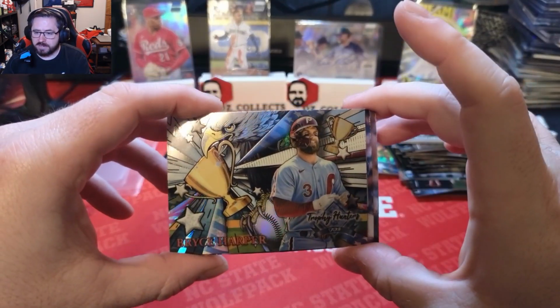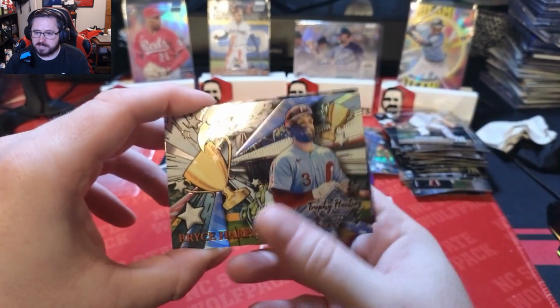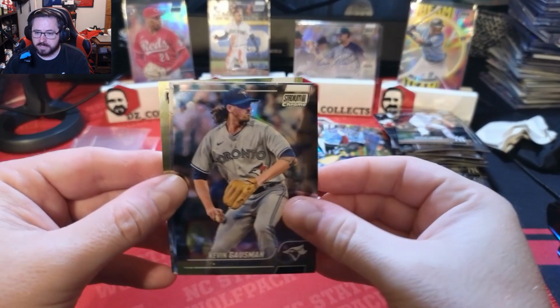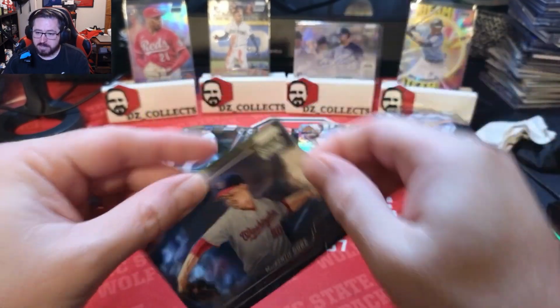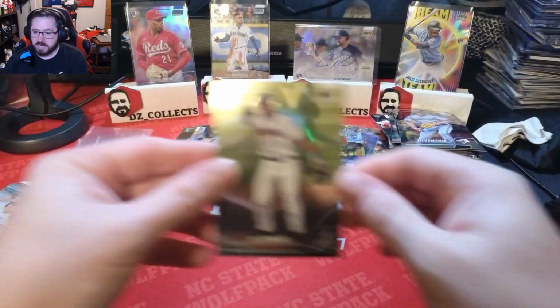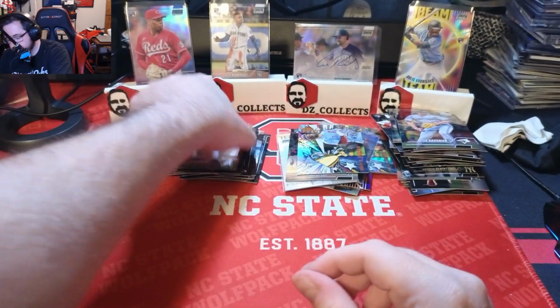A Trophy Hunter Bryce Harper. I just love the Trophy Hunter inserts. They look so cool. That's not numbered, but super sweet. Kevin Gausman. A Mackenzie Gore rookie. And a Joe Dunand rookie. Shout out to Joe.